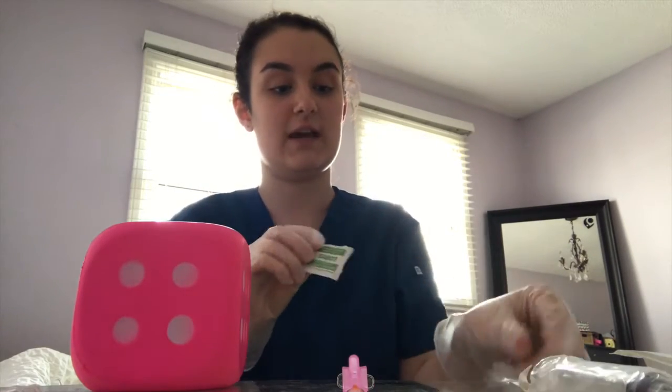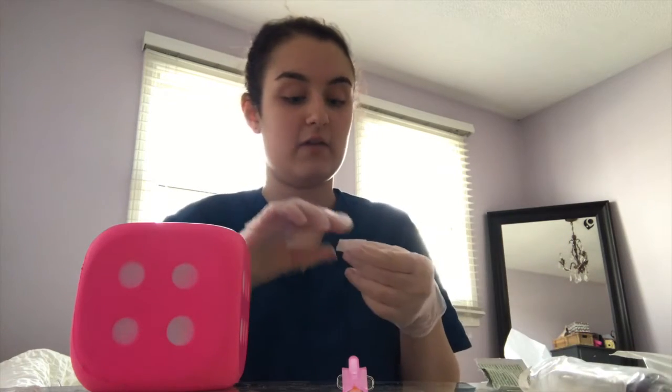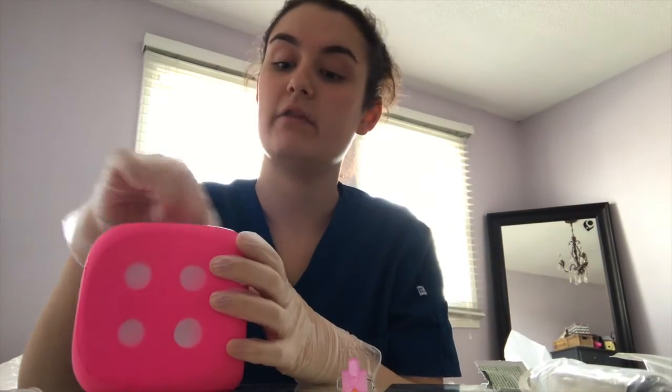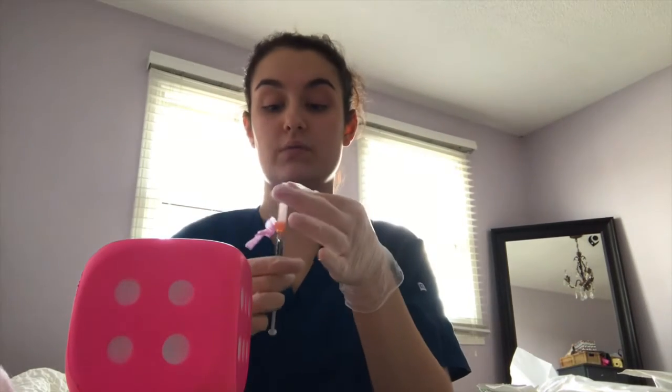So, subcutaneous injections. Let's say that this is the tummy. So, what would I do? First step. Obviously, we're functioning under the idea that I have all of my stuff in a sort of proper format, maybe on a little bedside table that the hospitals have. All prepared. So I'm clean. And now it's clean. I'm going to let it dry. While it's drying, I'm going to get this ready. So subcutaneous. It's dried. It's clean. It's good to go. Now I'm taking off this lid.